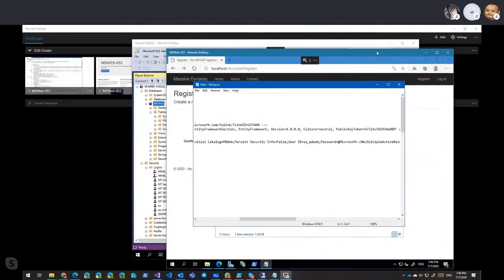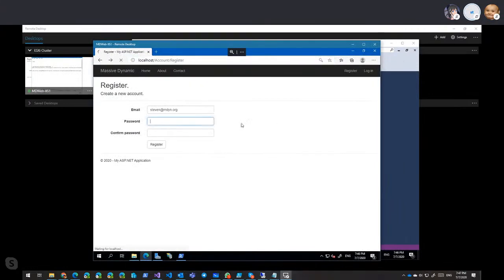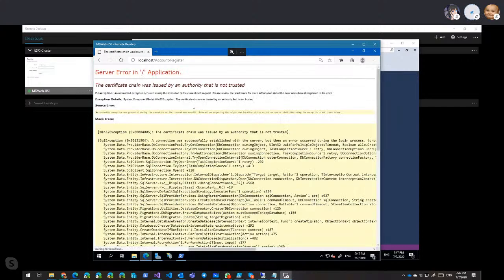So I'm going to edit this off screen because I'm just going to use my SA account, and I'm going to use this server admin password in case it's a user provisioning issue. I'm not a SQL expert, so I might have gotten this part wrong. I'm going to try that again. Right, so there must be something wrong with the connection between the web server and the SQL server on the certificate chain. So I'm just going to leave it, right?